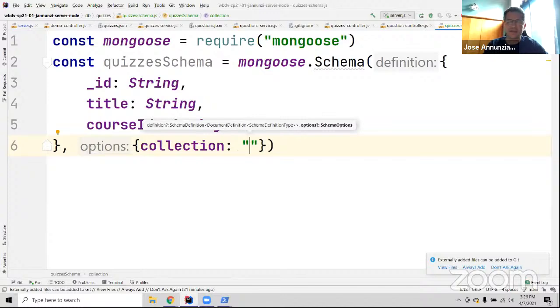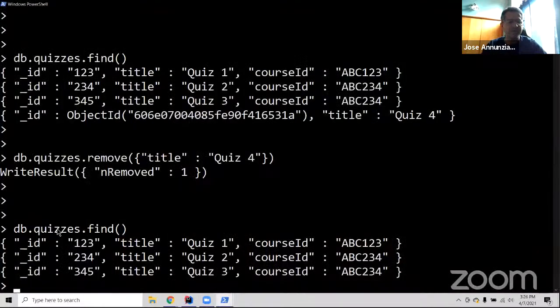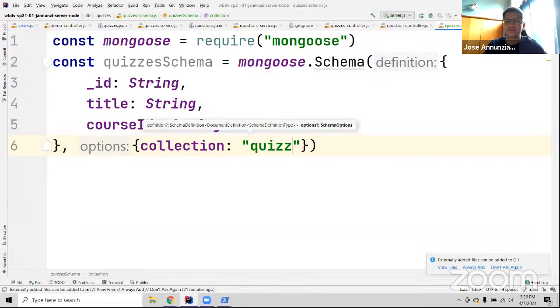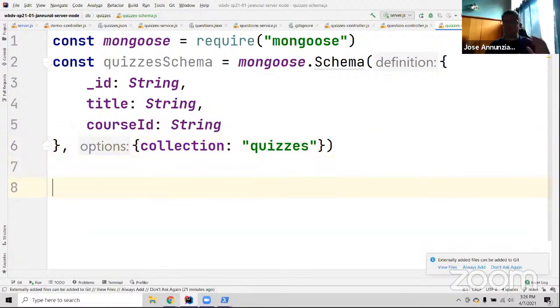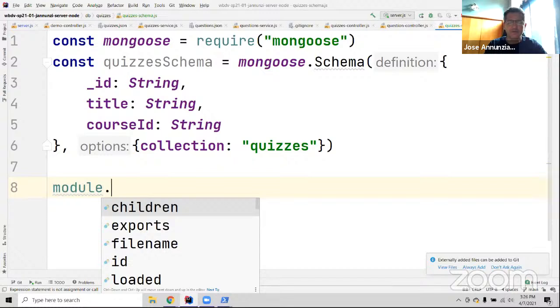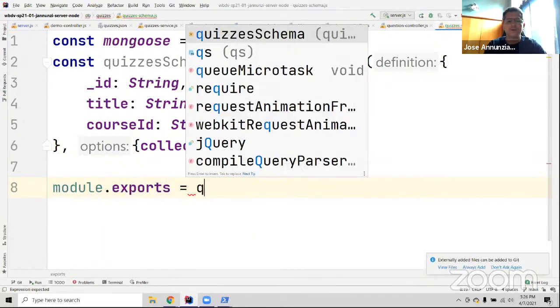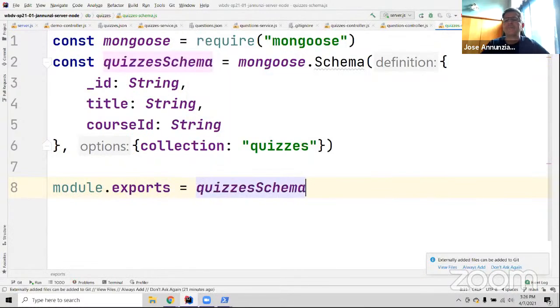And this maps to the collection called quizzes. So now we have fully described the structure of the quizzes, and we're going to export this with module.exports equals quizzes schema.